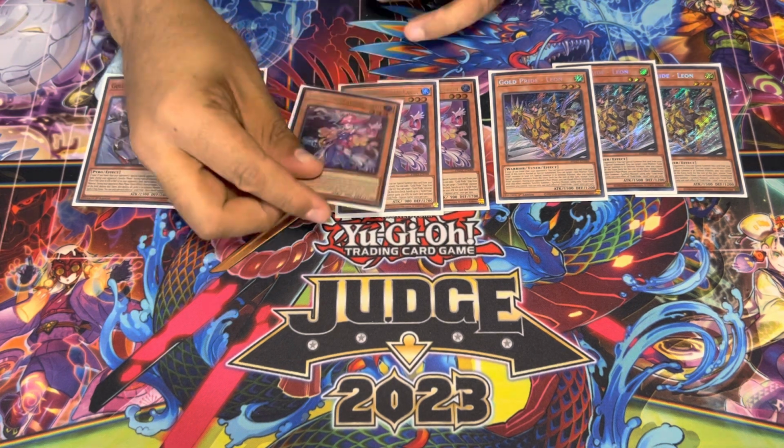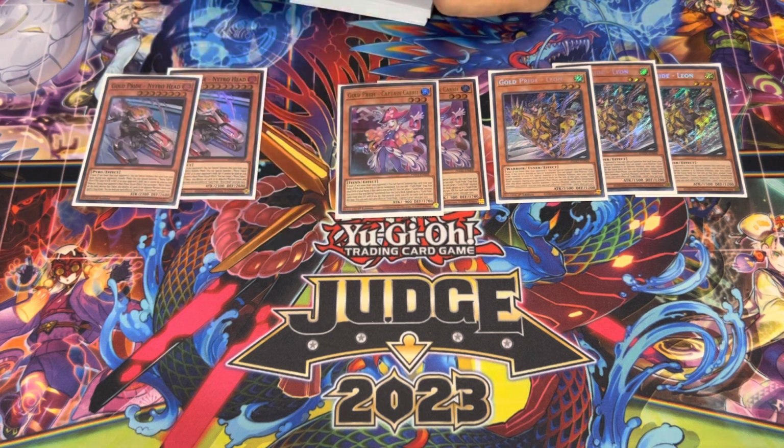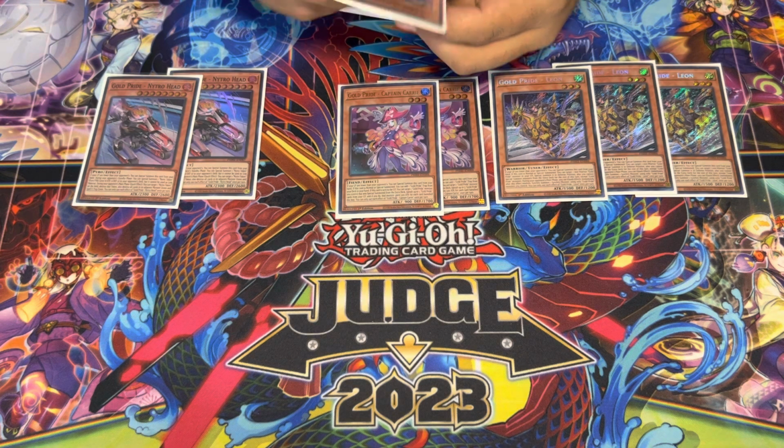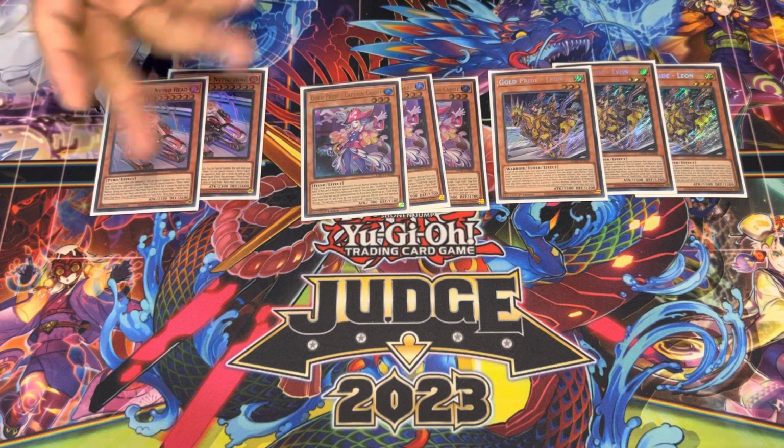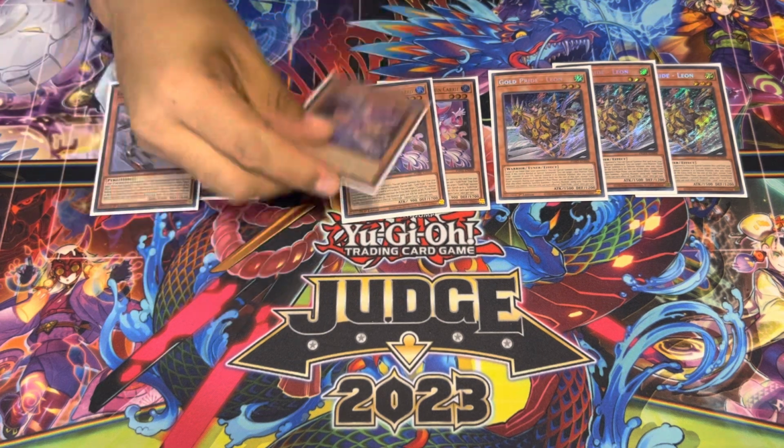And when she's sent to the graveyard, you can banish, I think it's when she's sent to the graveyard. Yep, you can target 1 Gold Pride monster you control that is special summoned from the extra deck and banish up to 3 Gold Pride monsters and boost its attack. That effect has never come up, but she's just a good extender.